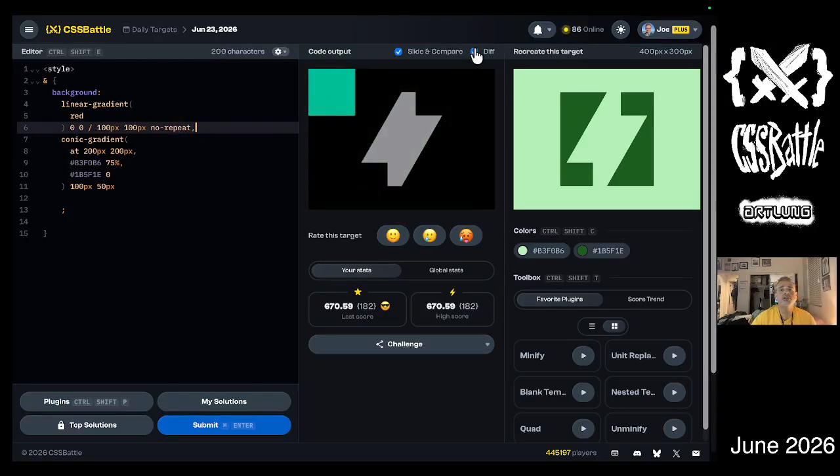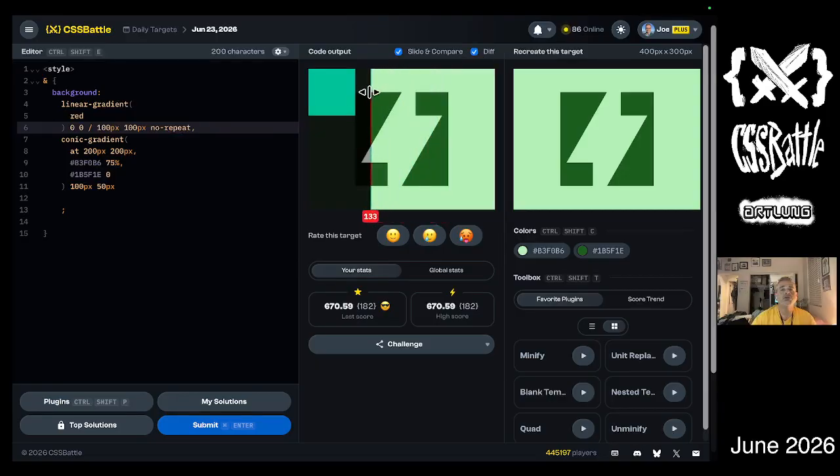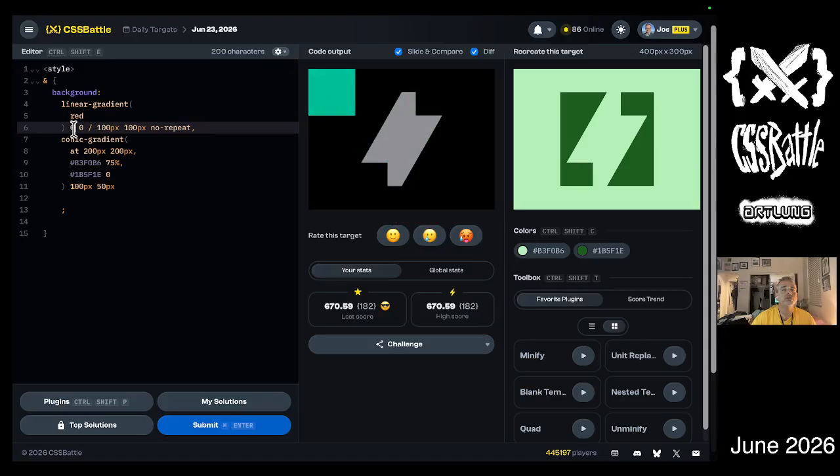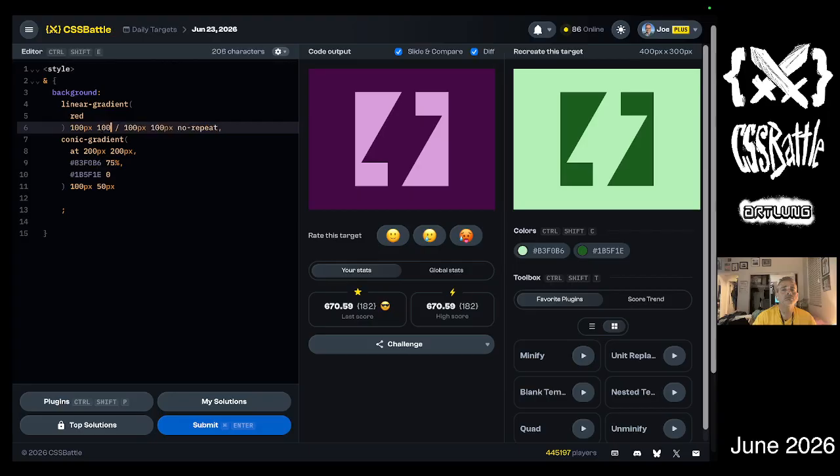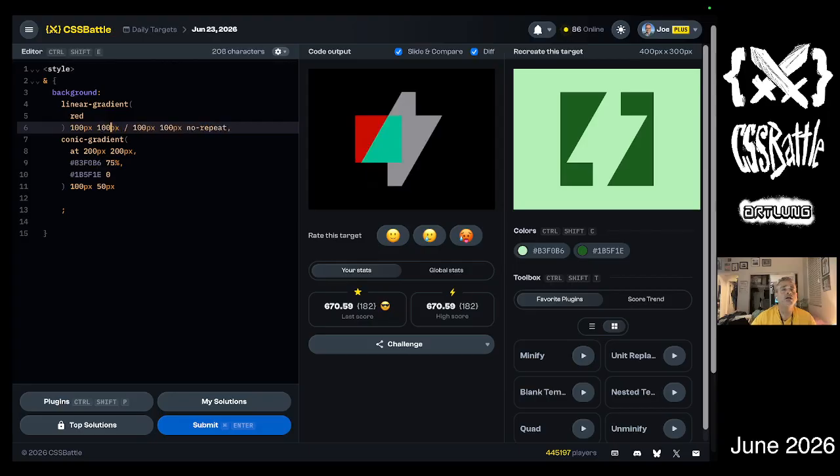So there's my linear gradient. What I want to do is create this shape, I think. So I'm going to move it over 100 pixels and then down. Too far down. How about 20, 30, 40, 50? Okay.